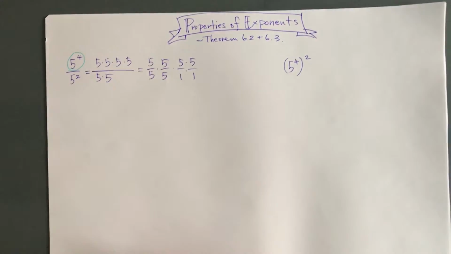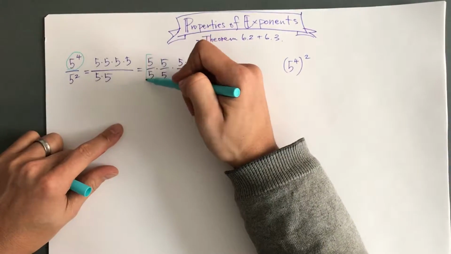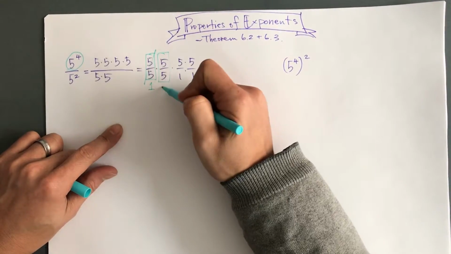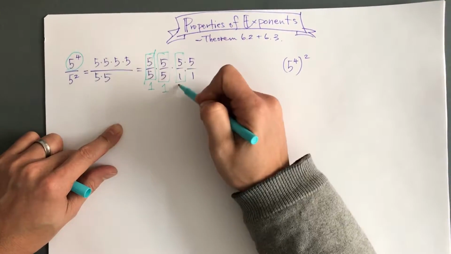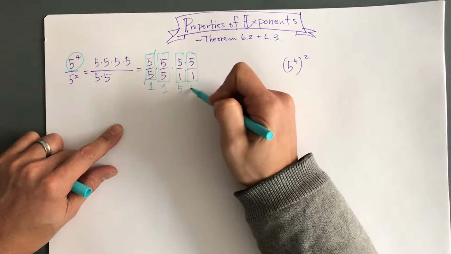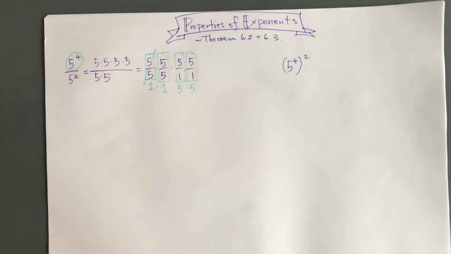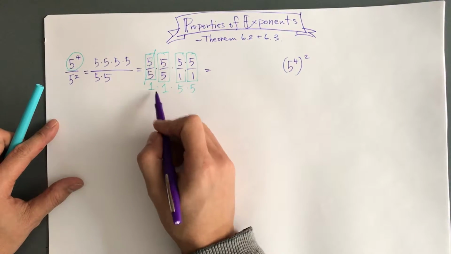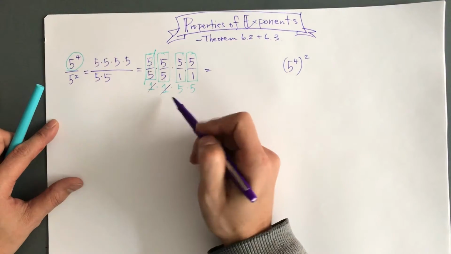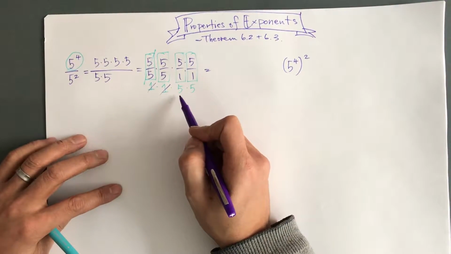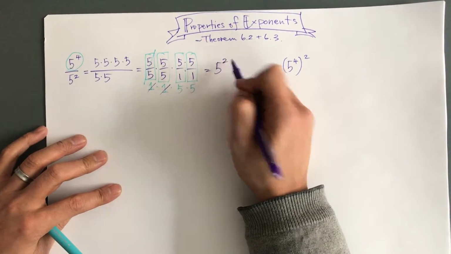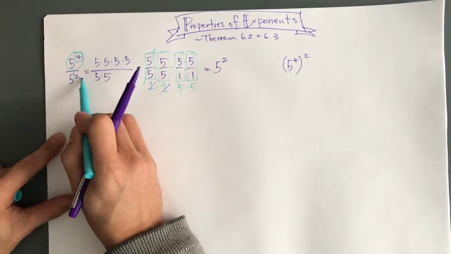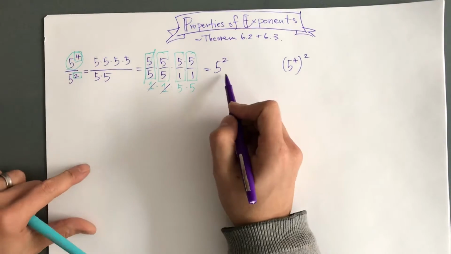So now we know this right here is 1, and this is 1, this is 5, and this is 5. And we are multiplying these. So at the end, for this, we'll have 1 times 1 times, so that's 1. We don't really have to think about that, because of the multiplicative property. So we have 2 copies of 5, right? So look at this. Long story short, all we have to do is subtract.